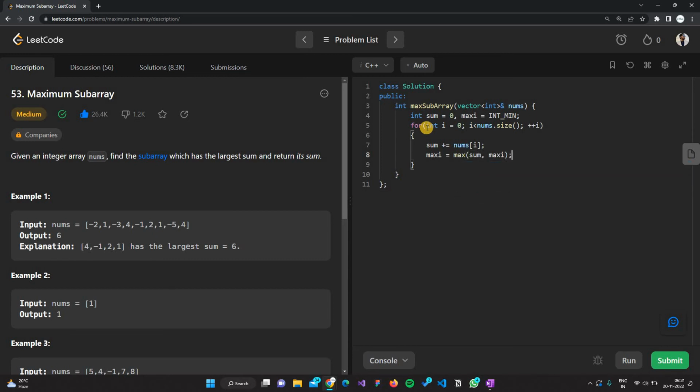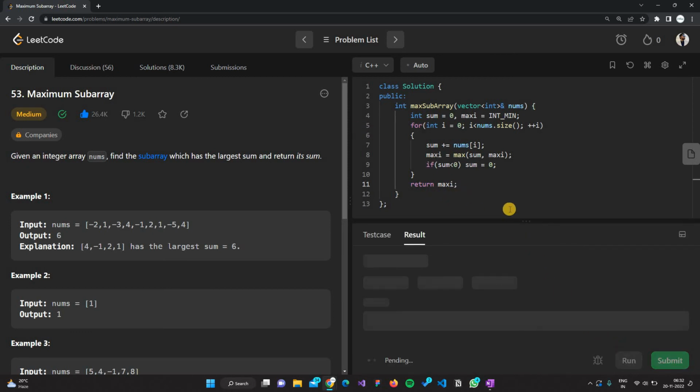This is going to store the maximum value between sum and maxi into maxi. And at the next step, as we had mentioned, if recurring sum goes into a negative value, then we are going to reset it to 0 itself. So at last we're going to return our maximum sum variable.